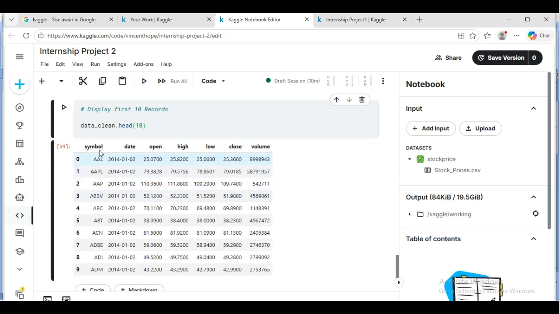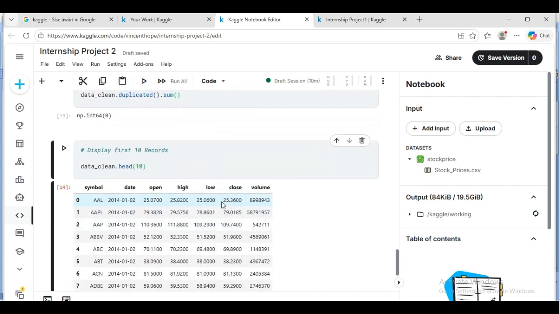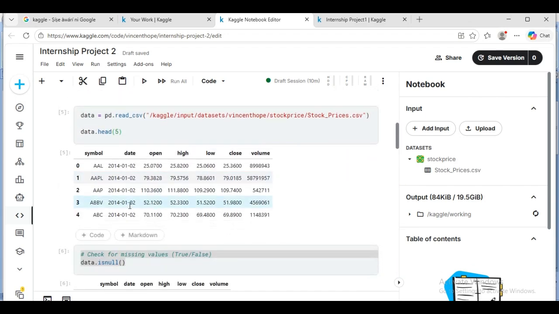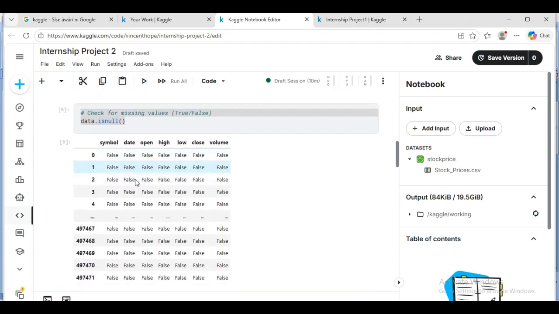So we have the symbol in capital letters, then open, and our data here. We see our data now looks like this: we have removed duplicates and dropped the missing values. So this is how our data actually looks. Let's go back to our original one. This is also how it looks.